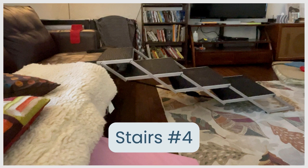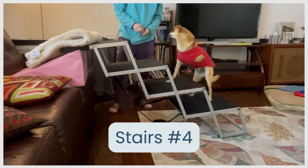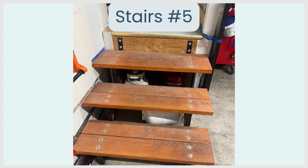In this photo, these stairs — which are meant to help dogs load in and out of a car — here I have them extended all the way, which means the steps are as shallow as they can possibly go. And they go all the way to about as tall as they'll go, so you can see you have a lot of room for variation. The last stairs I'll talk about today are these garage stairs — ideally I wanted Pancake to go up and down these when we're going to the car from the house. These are wood, a little bit slick, and open. He was pretty worried about these to start and would not go down them.